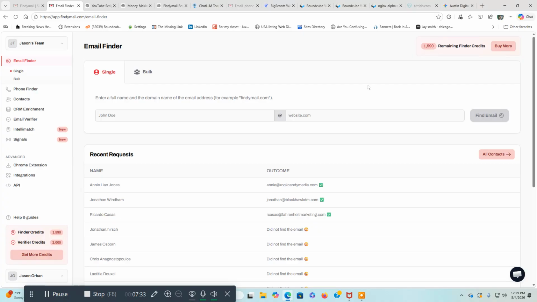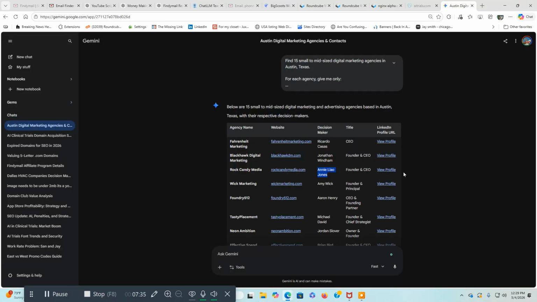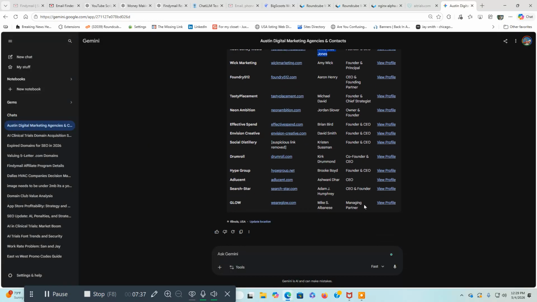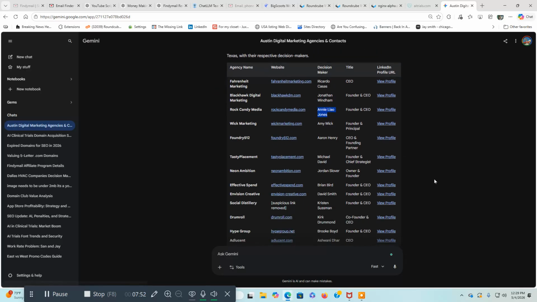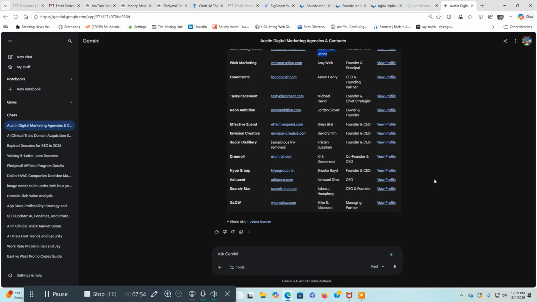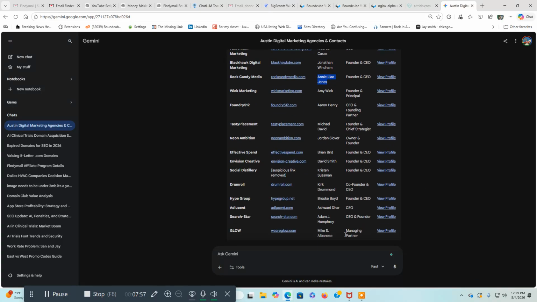So what we're going to do now is go back over here. All you got to do is go all the way through all your contacts. Gemini is the best for this because it takes real-time data from Google and finds the contacts. So I definitely find Gemini is the best for this specific task. And that's all you got to do. Easy. And then you can also ask Gemini.